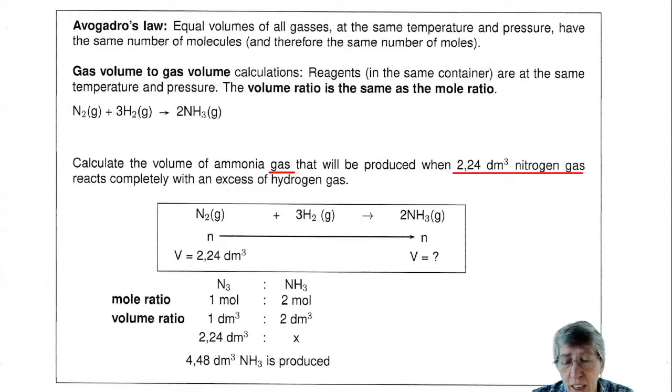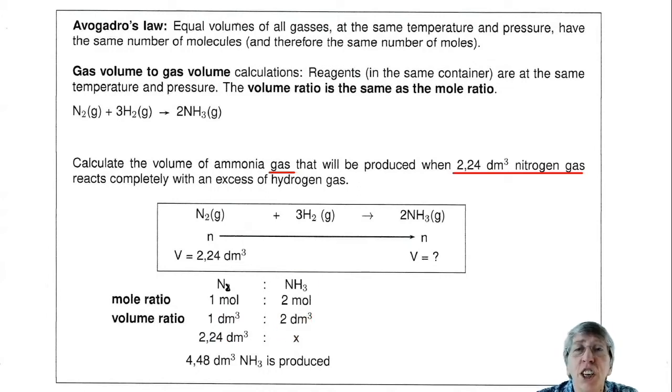But we are going to do that by saying, when we go from N2 to NH3, now let me just correct that one. Right, so when I go from N2 to NH3, I would have used the mole ratio, 1 mole to 2 moles, right? 1 to 2 over there. But what we now have is what Avogadro gave us. If the mole ratio is 1 mole is going to make 2 moles, and these are gases and they're in the same container, then the volume ratio is also going to be the same. 1 cubic decimeter of N2 will also prepare 2 cubic decimeters of NH3.